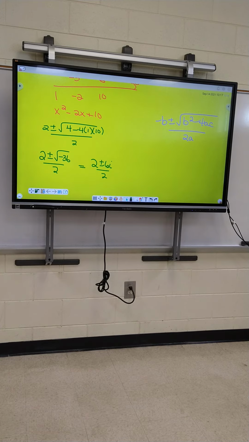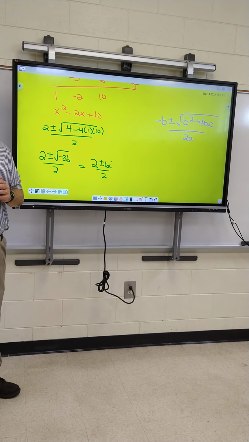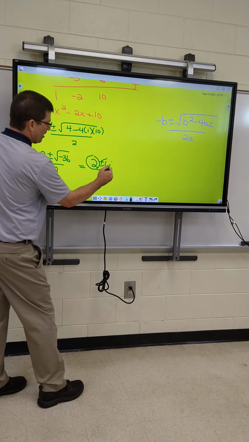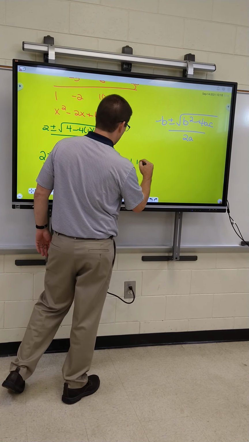Now the calculator will not do that. Grant tried to type the whole thing in, and it says error. You've got to pretty much do it this way. Now, are we done, River, or is there one more thing we can do? We can simplify. What can I divide these 3 by? So that'll be 1 plus or minus 3i.